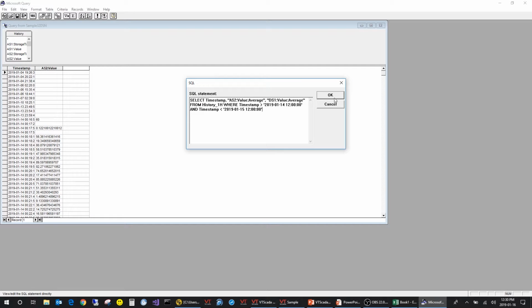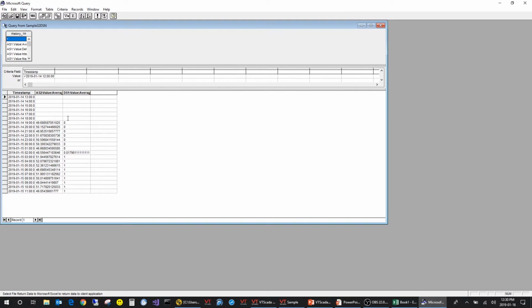I'm looking for two tags. I'm looking for hourly averages where the timestamp is somewhere midday between the 14th and the 15th. So I have where timestamp is cutoff with cutoff date specified. And so now I have two columns. It's giving me the average values of the data.